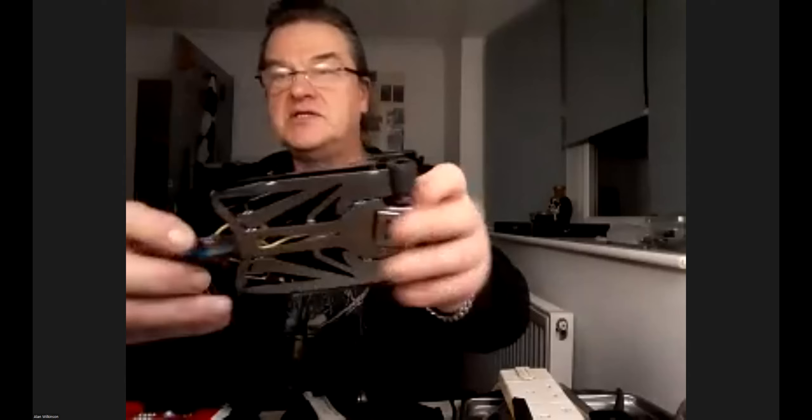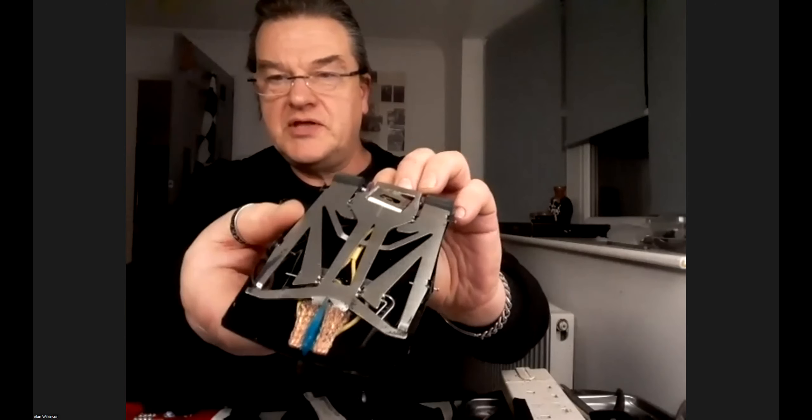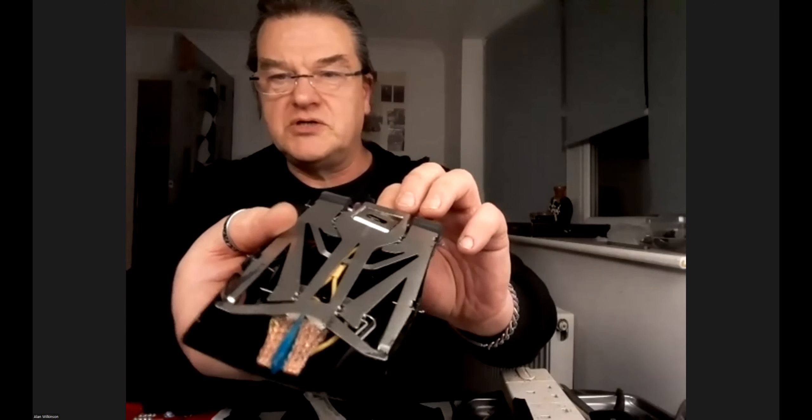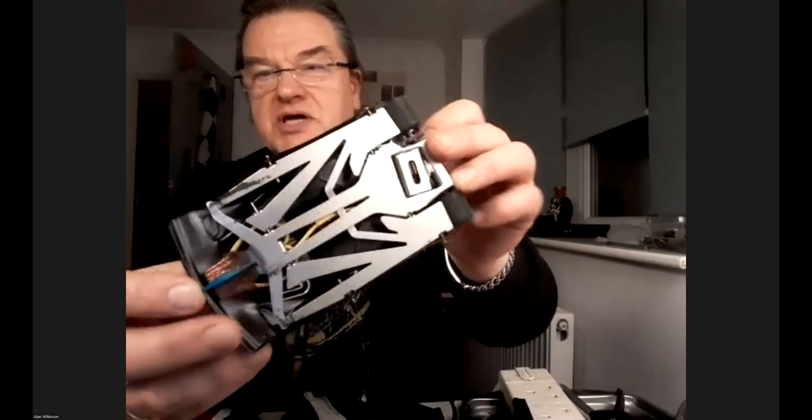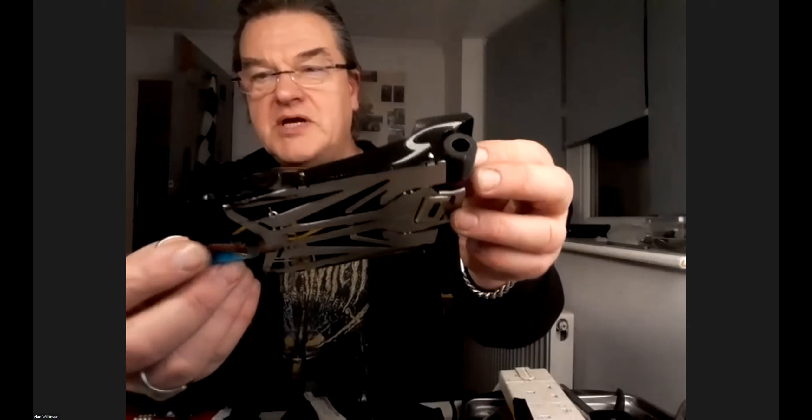I'm now starting to flirt with brass chassis and steel chassis racing. This is an Iola chassis that I put together — I think I showed this on one of the slot chats about two months ago. It's been a real education. With some help it's now flying and I'm really happy with it. These are much more reminiscent of 12th-scale circuit-racer radio control type vehicles in terms of the legs, bodies, and motors.